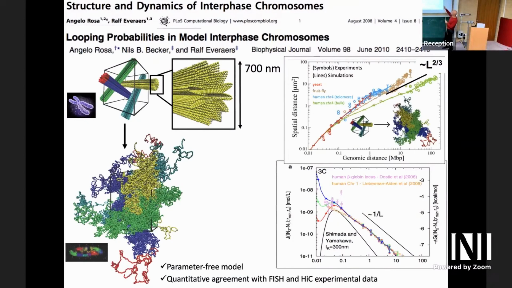I want to draw attention to the fact that this power law here and this power law here are different from what you would expect from a random polymer. This is mean squared spatial distance, so for a random polymer it should be proportional to L, because it's just a random walk, or for a self-avoiding walk a bit larger, but not 2/3. 2/3 means that the polymer is compact. And this is also reflected in the power law for the contact frequency, which goes down as L^-1. For a random polymer, the contact frequency would be much more suppressed, like L to the 1.5, or for a self-avoiding walk even lower. So these two power laws are very specific and very non-conventional for polymers.